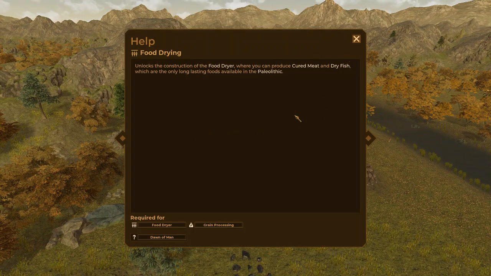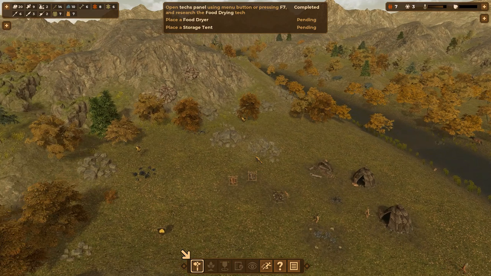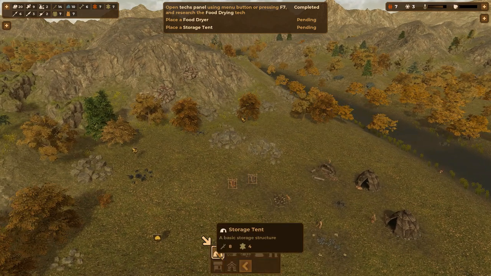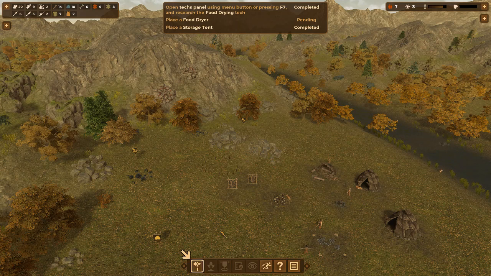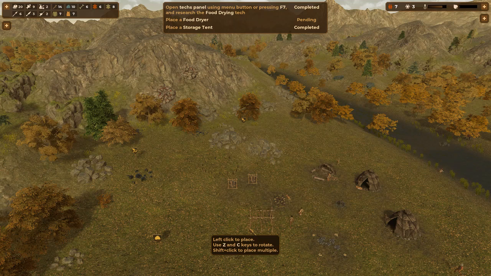Food drying unlocked. Yay. Unlocks the construction of the food dryer, where you can produce cured meat and dry fish, which are the only long-lasting foods available in the Paleolithic. Makes sense to place a food dryer in a storage tent. You see. Storage tent. Sure. And a food dryer.